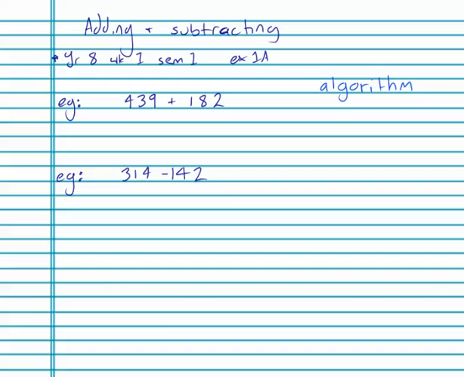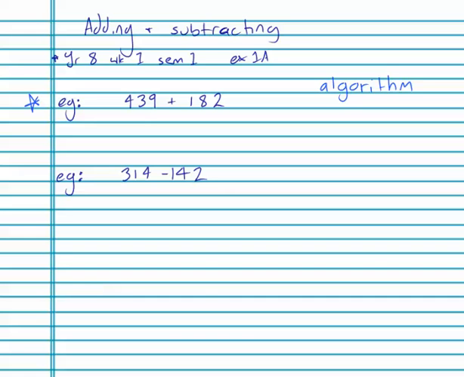Now, we're used to seeing that in words like computer algorithm. It just means a set of rules or steps for doing something. So we already know the set of rules or steps for adding together numbers or subtracting numbers, but we'll go over them.